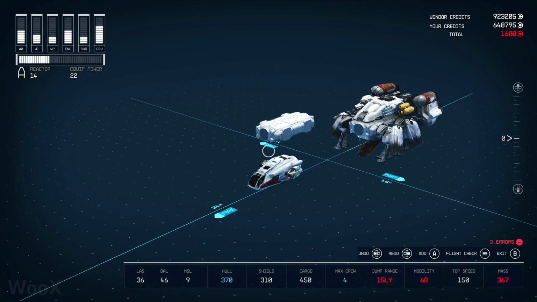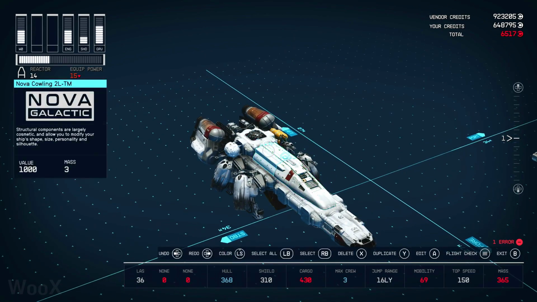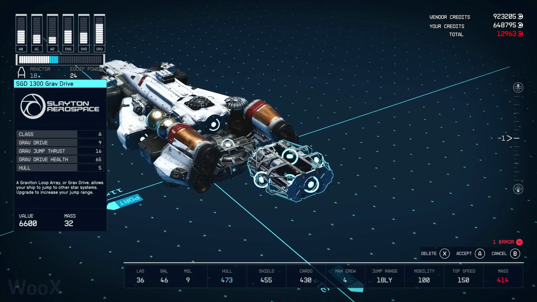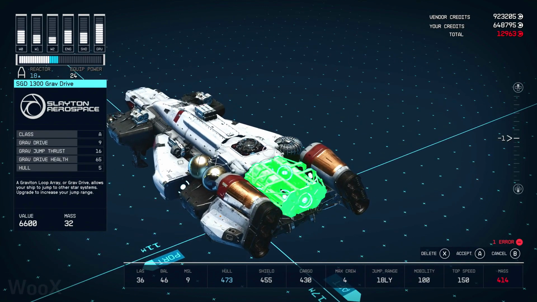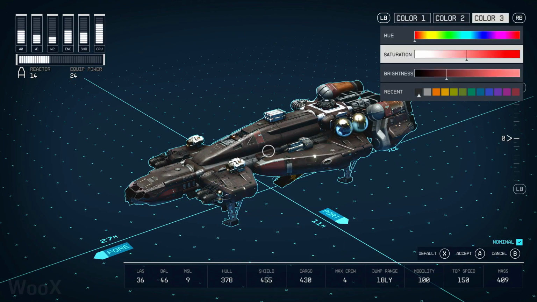Adding a new habitat module can give you more room for crew. Adding cowling can change your ship's overall silhouette. An improved grav drive allows for longer distance space jumps. You can even fully customize your paint job to get the exact look you want.